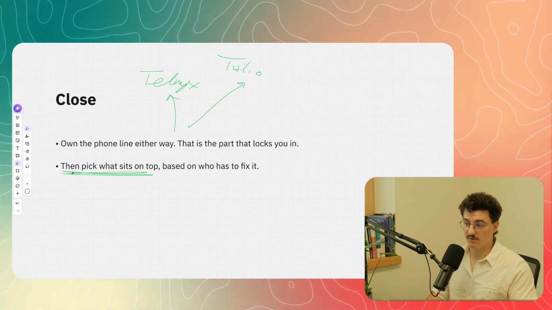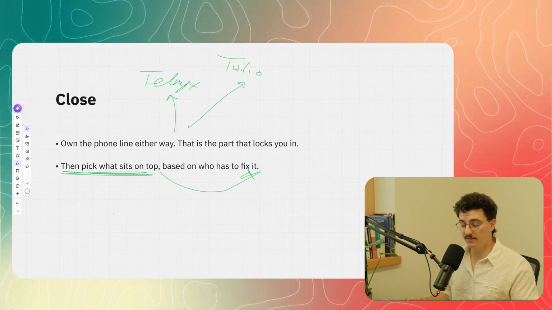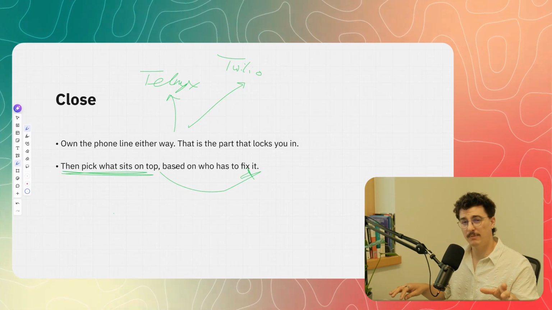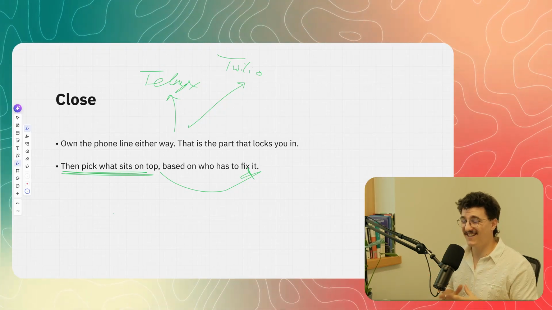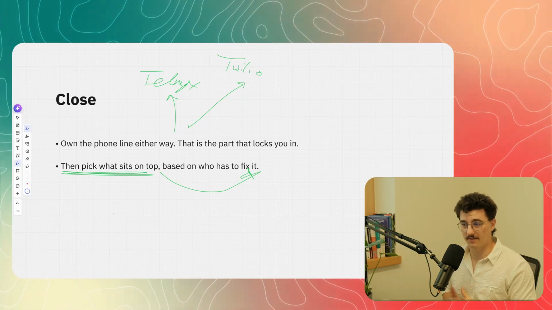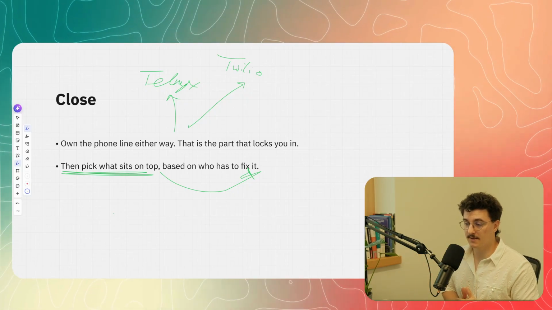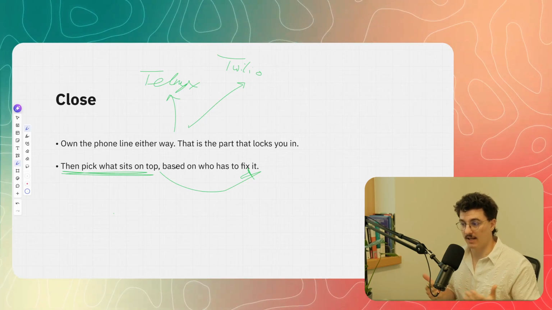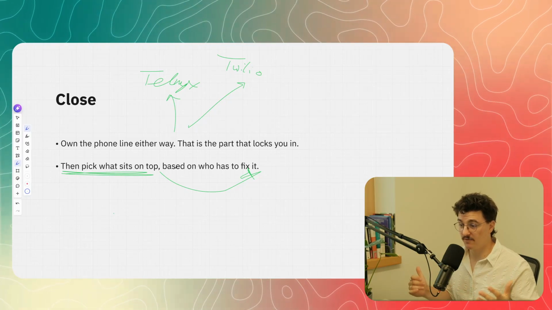So Vapi or LiveKit, also based on who has to fix it. If the person who has to fix it has no idea about code, they get shivers and they are afraid of code, then I just wouldn't use LiveKit. If they are comfortable with code, if they know how to fix it, and documentation is clear also in 6 months of time, then feel free to use LiveKit.